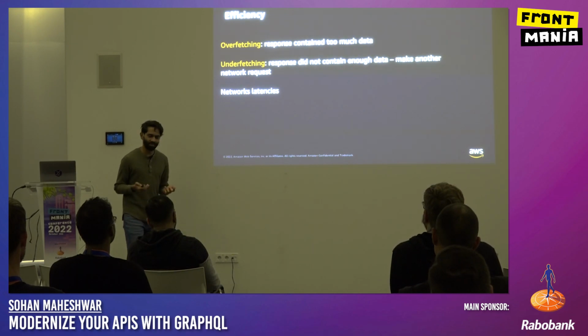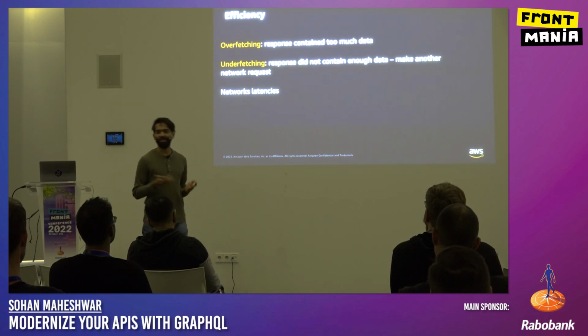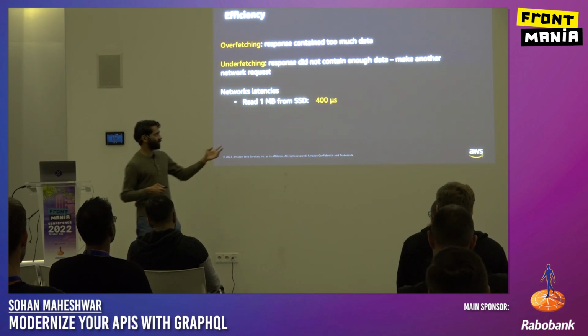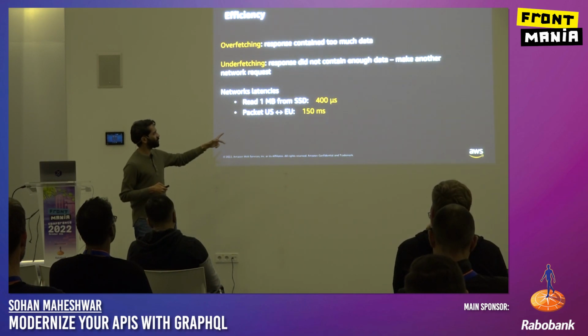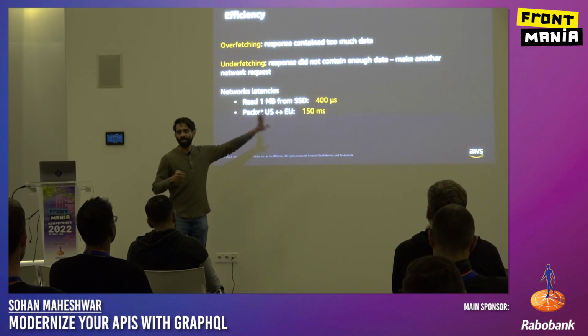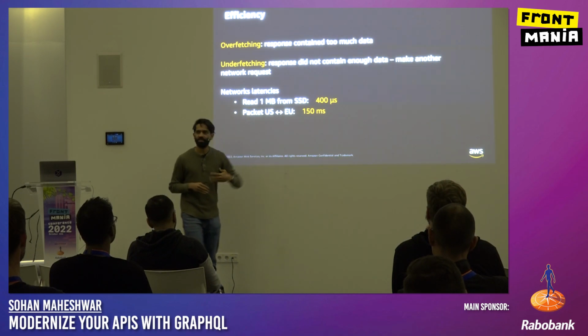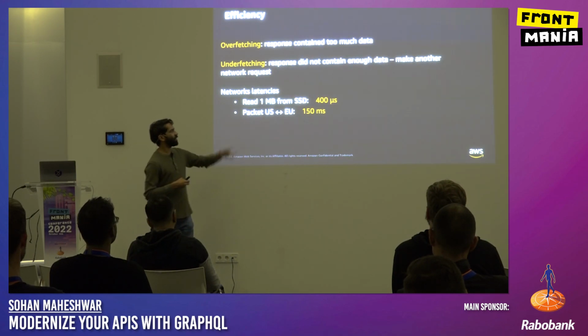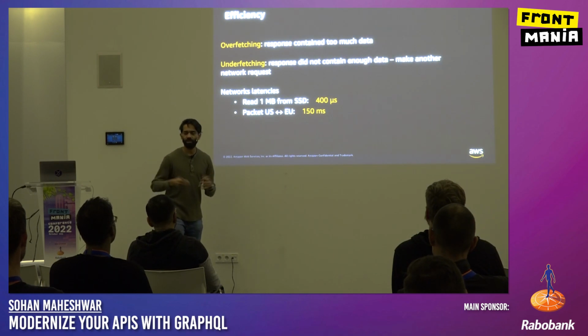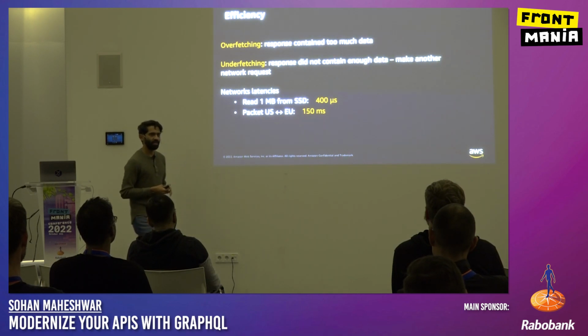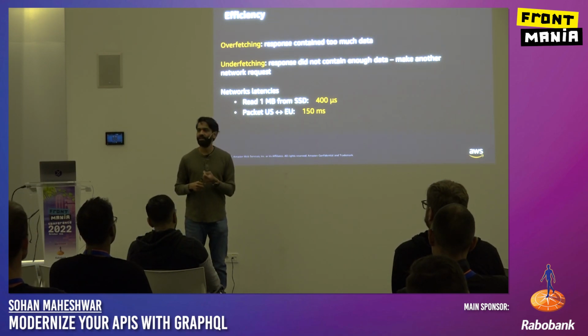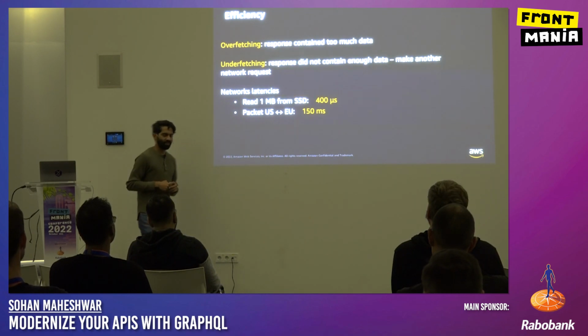And networks do suck. I mean, we just saw the conference Wi-Fi here. We have all struggled with networks, right? And just to give you, and this data might, I don't know how recent it is, just take it as a comparative benchmark. But reading 1 MB from an SSD is, say, 400 milliseconds. But the same packet from US to EU, or Europe, is 150 milliseconds, right? And imagine this over larger and larger amounts of data and at scale. That's very slow. Yeah, so you really want to minimize and get exactly what data you wanted. And that's where GraphQL shines.